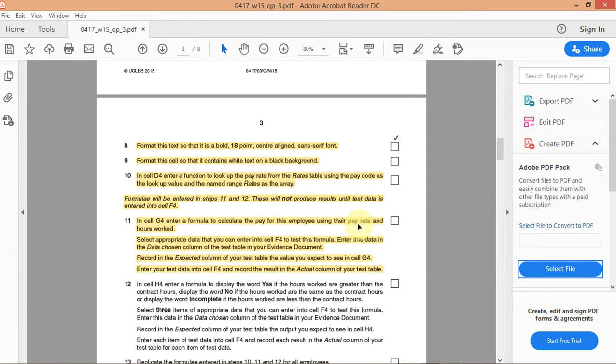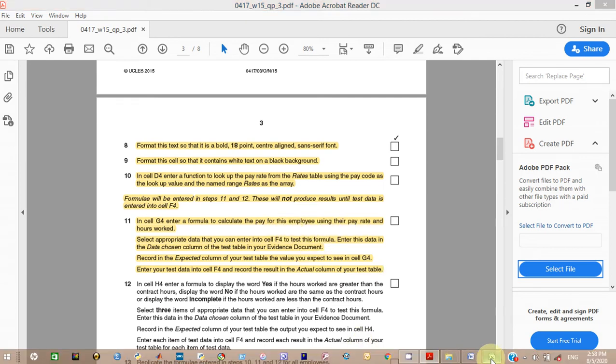For example, if I earn $10 per hour and I work for 2 hours, then my pay should be $20. Then if I were to earn $100 per hour and I work for 2 hours, then my pay should be 200, something like that. So that's the formula. So in that case, it's going to be multiplication. So the operator we are going to use to calculate pay from pay rates and hours worked should be multiplication. Okay, so let's go in there now.